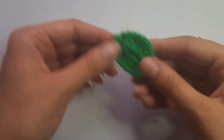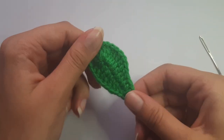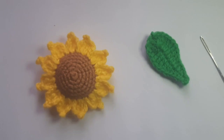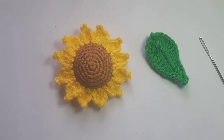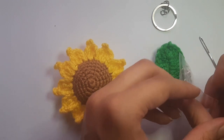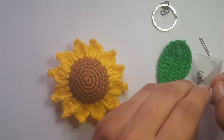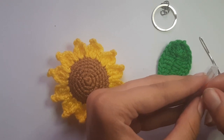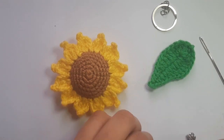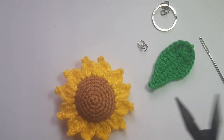Okay, so there is our little leaf done. That is what it looks like now. Okay, so now we can grab our sunflower and our leaf, and we can now join our keychain on, and we'll need two jump rings or connectors. Let's get the Ziploc bag open. Okay, so we'll need two of those, and we'll need our jewelry pliers.